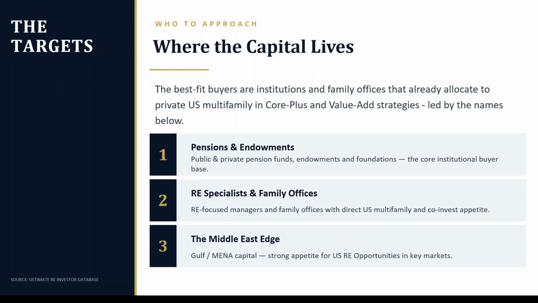Secondly, real estate specialists and family offices. Those are real estate focused managers and family offices with direct U.S. multifamily and co-investment appetite. And thirdly, the Middle East. My Middle East databases are really important in this type of search because there's very strong demand across the board in the Middle East. We're mainly talking about the UAE, Saudi, Kuwait, and Qatar in this case. There's a very strong appetite for U.S. opportunities in key markets. So that's something that worked out really well for us.